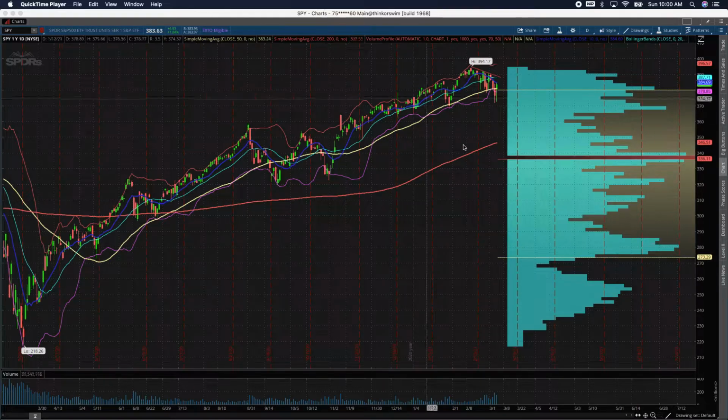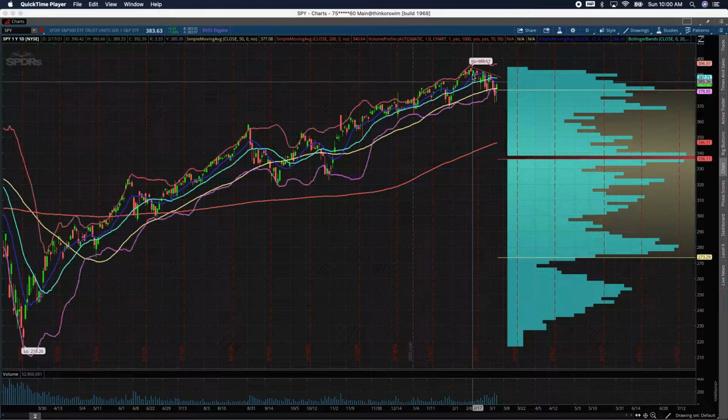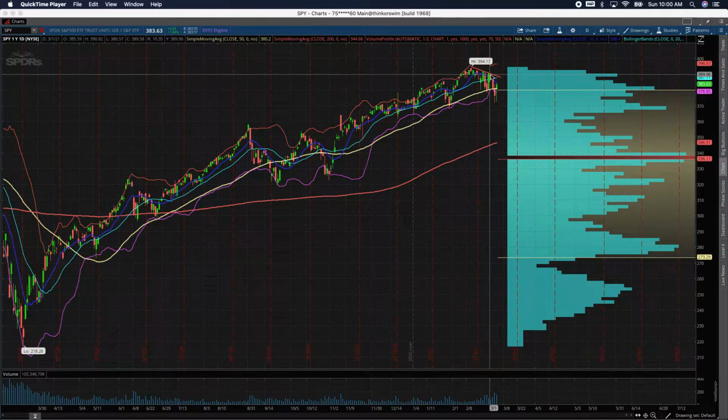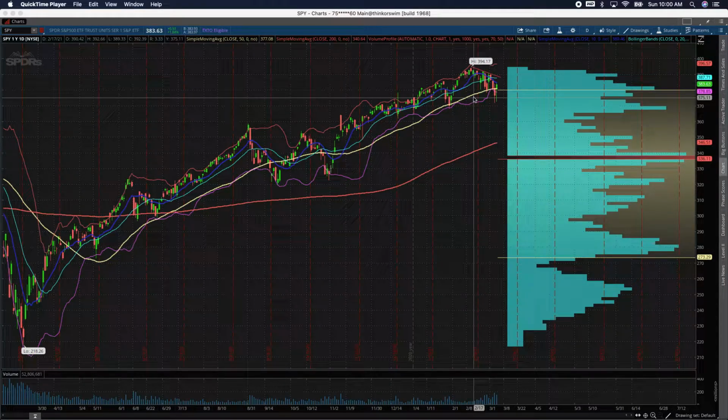So guys, as you know, the SPY made that nice 52-week high back here on the 16th of February. And then since then, we've kind of just been chopping around, started going below this 10-day moving average, tested this 50-day moving average right here, bounced, right? And then we started selling off again. We did see a really nice recovery on Friday, so I'm really hopeful and expecting a nice little bounce, but we do have some key levels to watch for tomorrow.